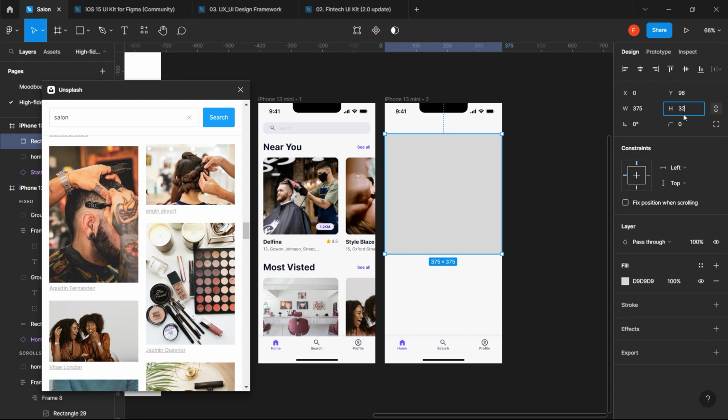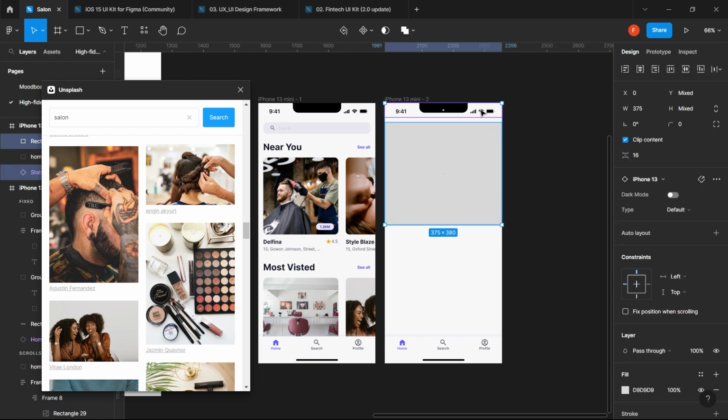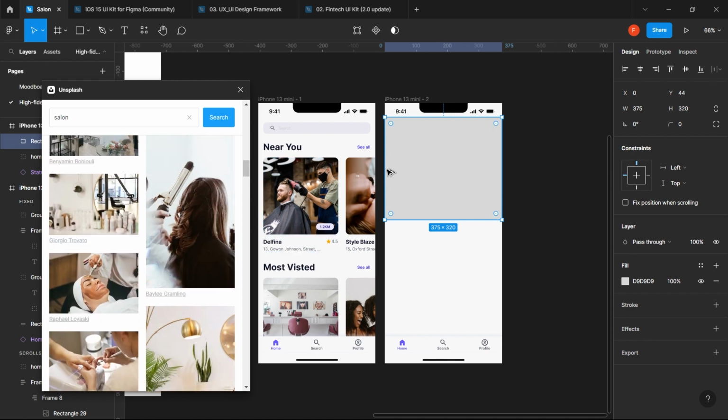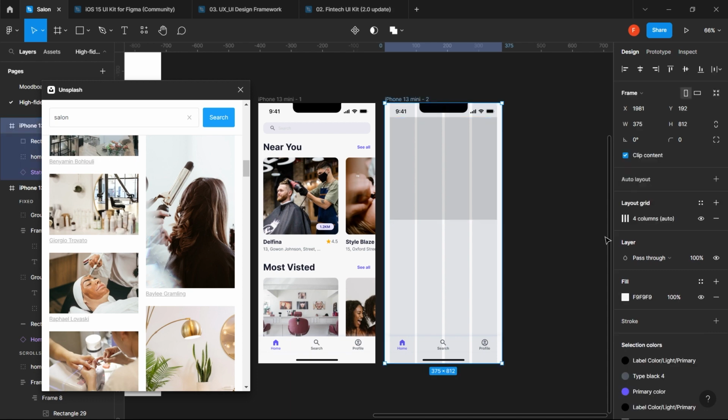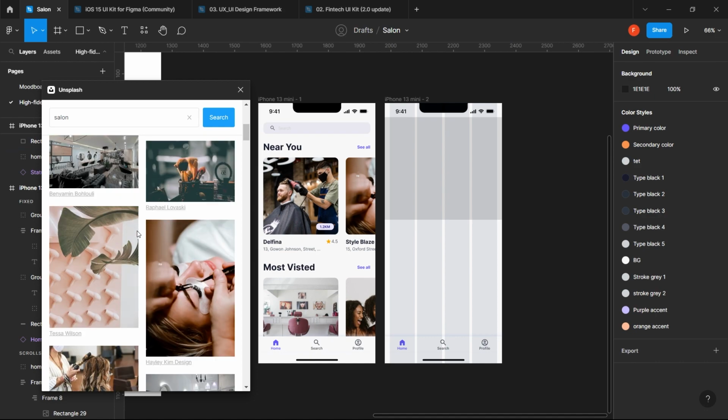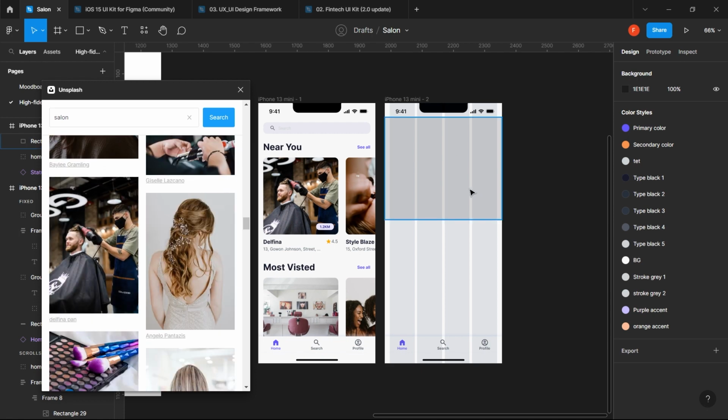So you can decide to make this full width, and I want the spacing to be 0. So I'm using 320 and then 375. If you like, you can make it again align until we have that 16 pixel. Where is that? Let me turn on my grid so I can see that. So that totally depends on you. But that might mean you have to give it some space and maybe round it, you know. But the style I want to go with is just to have it filled up. So since we are selecting the first salon, we have to look for that picture again, and okay, yeah, here it is. So select our rectangle and we have that fill.